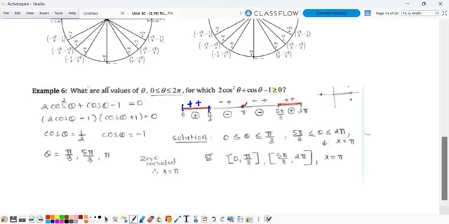Between pi over 3 and pi, that is one positive, one negative. You can clearly see back on this side, both positive. So you should have a clear idea about the unit circle piece: this is pi over 3 and 5 pi over 3. And then you are looking at positive, negative. You should be able to see that they both will be positive only on this side. That's the only one where everybody is positive.